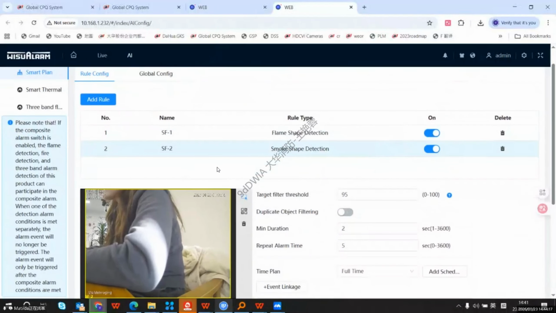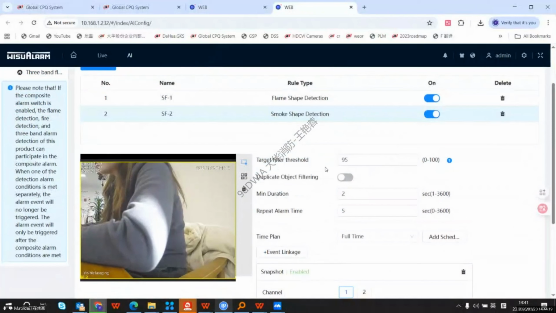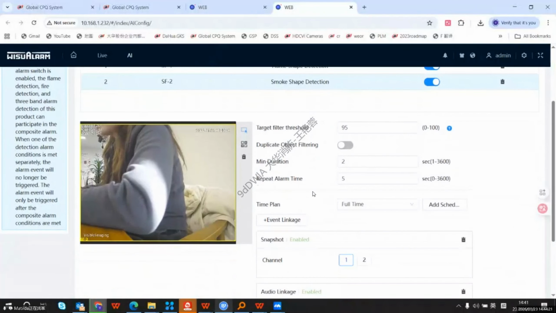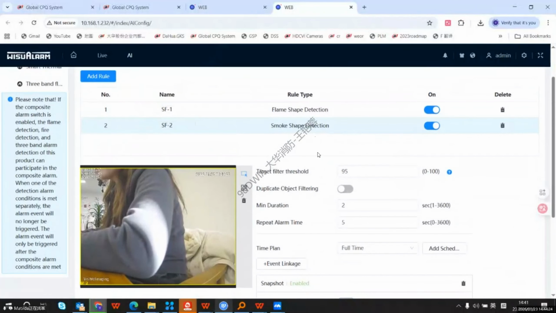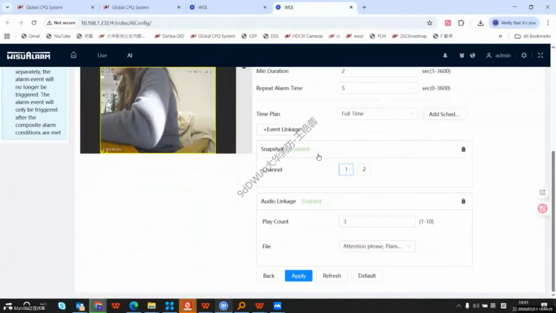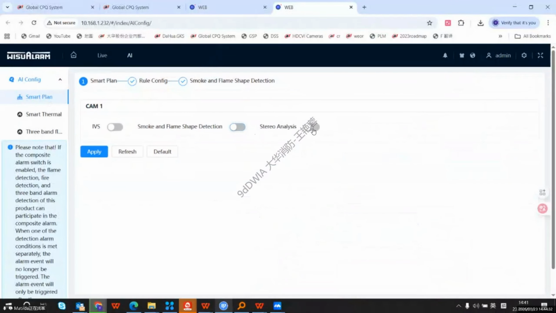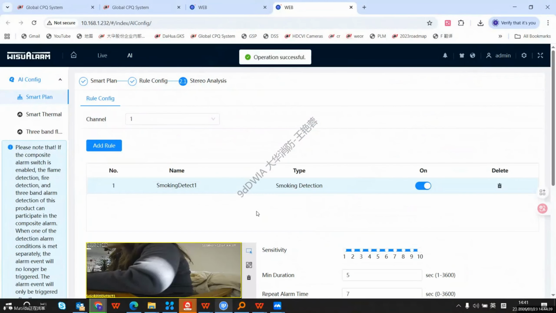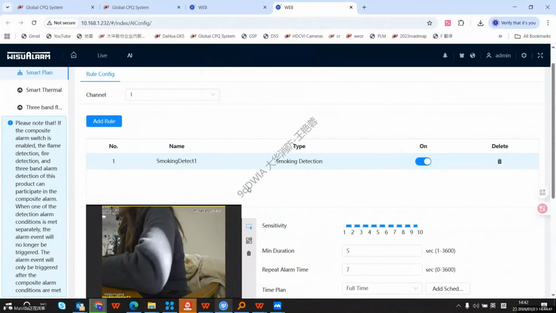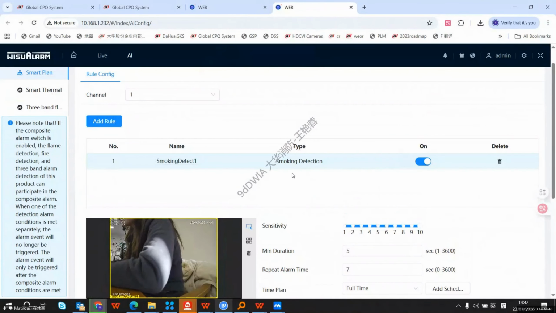And we also have the smoke shape detection. The configuration is the same as the flame shape detection. And for the stereo analyze, this is the smoking detection.